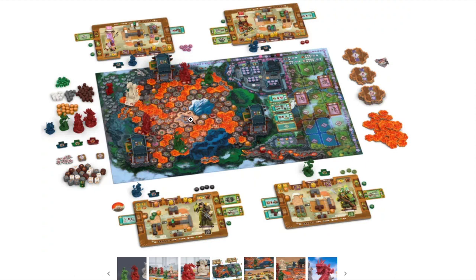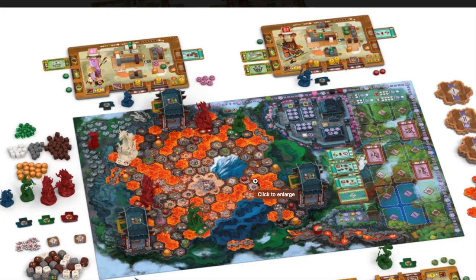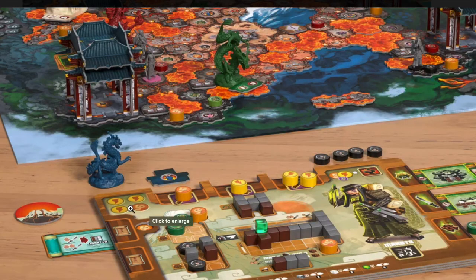This is Mount Fuji, and it looks like probably quite far into the game, but essentially it starts off with no lava and ends with a lot of lava. Here are all the dragons coming out of the lava and the temple, and threatening to burn the temples down. I think each player has some sort of variable abilities, which they can plot on their board.